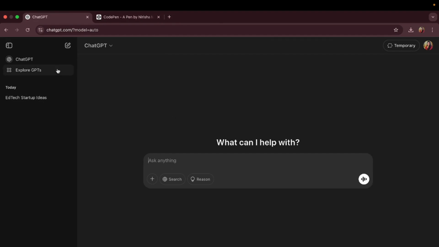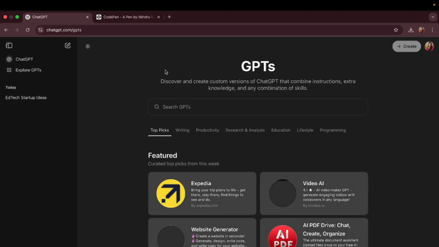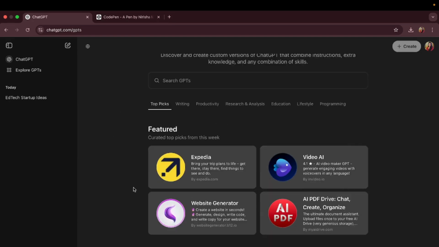Now for this section, I would want to focus on this part called Explore GPTs. While this was a pro feature a few months ago, this is now available for all the free users as well. And I think it is a very powerful tool. So this Explore GPTs feature is basically a marketplace for GPTs that other users have created for you. If you go ahead and click here, you can see a number of different GPT agents that you can use for free. Now, the whole idea of this marketplace is to not reinvent the wheel. Someone else has already perfected an AI agent for you that you can use without having to prompt it in the best way.